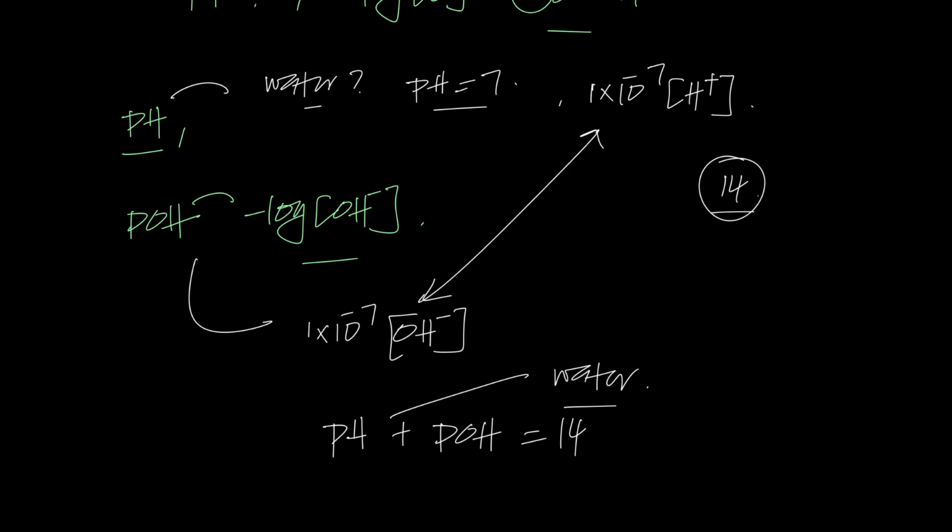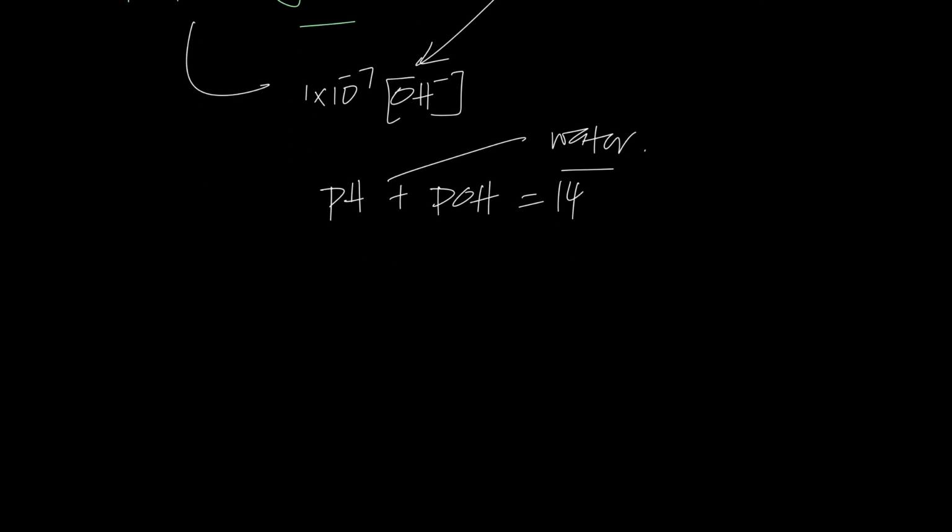So the concentration of hydrogen ions in water is 1 into 10 to the power minus 7, and the concentration of OH minus ions in water is 1 into 10 to the power minus 7. It's pretty small, but hey, when you add them two together, that gives you 14. 7 plus 7, that's 14. The pH scale, that's how it was actually made. Nobody cares about that. Done?